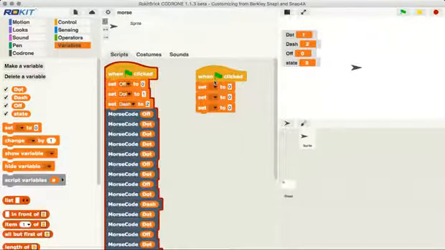We made these beforehand. You should have dot, dash, and off. Off is going to be state 0. Dot is going to be state 1. And dash is going to be state 2.